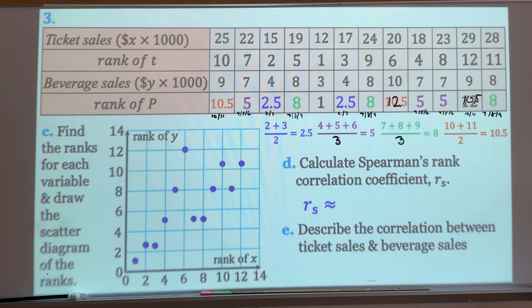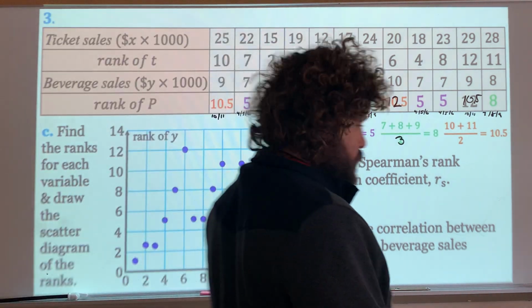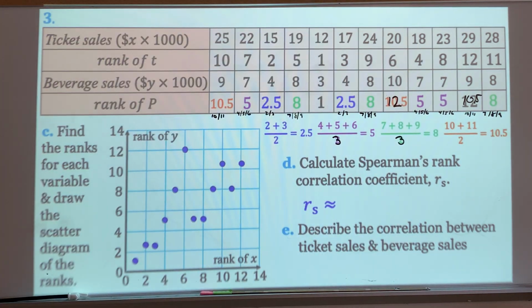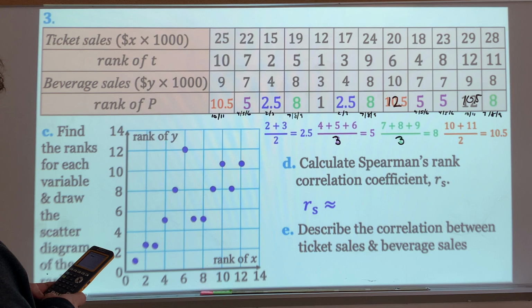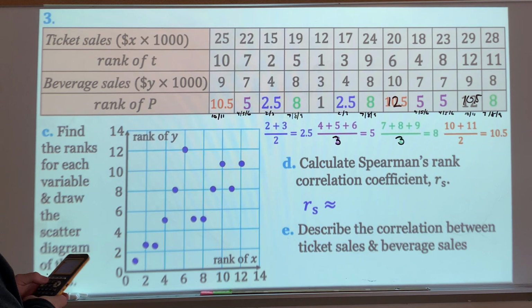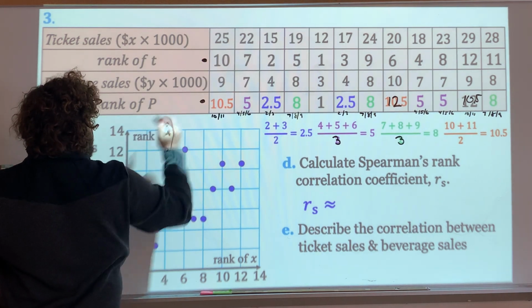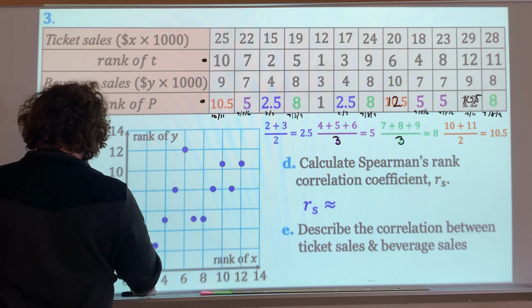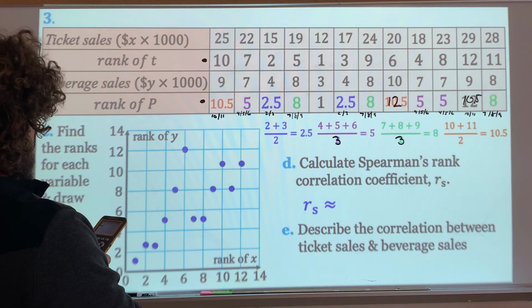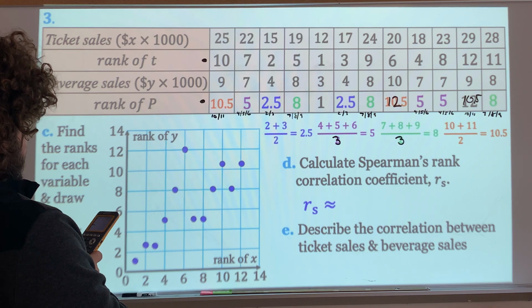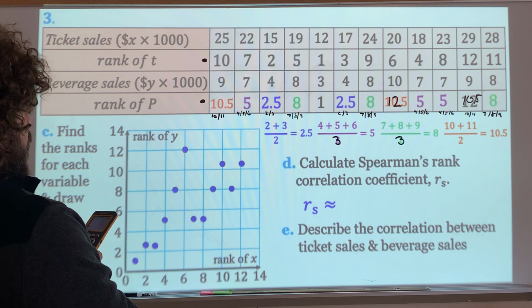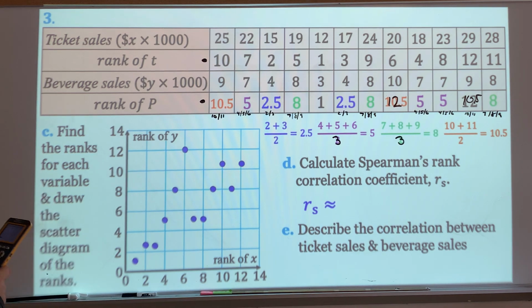So now you're typing this stuff into your calculator. I'll type in the numbers with you. Once again, you're going to clear your memory. Second mem, clear all the lists. Always clear the lists. List 1. I'm just going to type this down here. It's a lot easier. So when you're typing it in, you're typing into your calculator this column and this column, or those rows, sorry. So 10, 7, 2, 5, 1, 3, 9, 6, 4, 8, 12, 11.